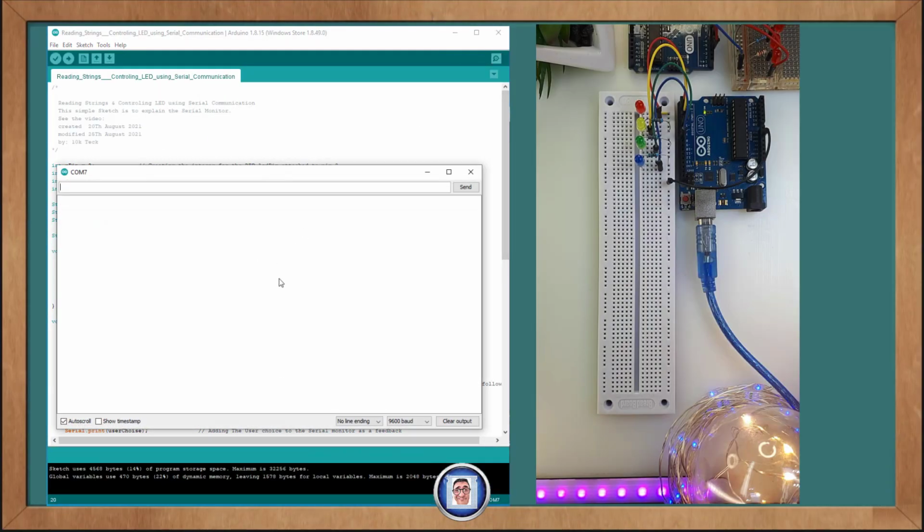Now that this is all working, I open once more the serial monitor. As you can see, let me show you how it works. Typing red now, sending, okay, no surprises here. Next, why not try the blue one with the first letter capitalized, and then send this. What? What was the problem here? What would you know? I had the caps lock on. Then the green one, in small letters.